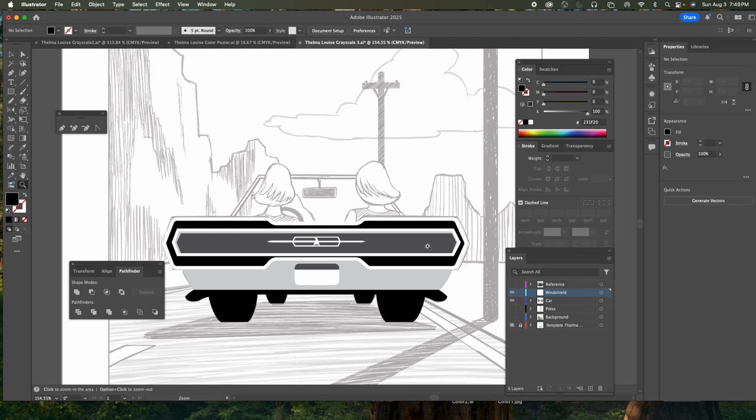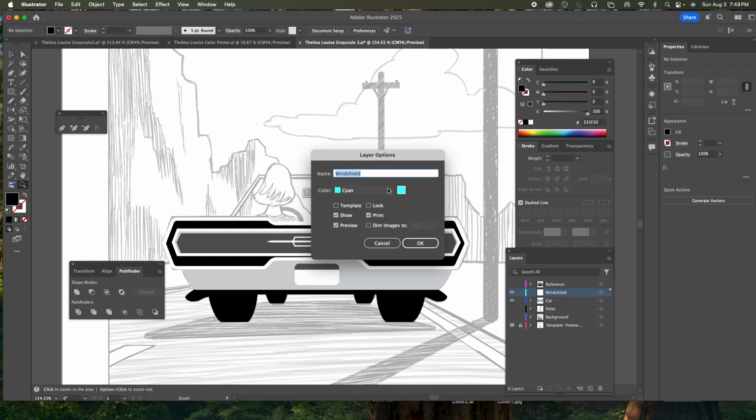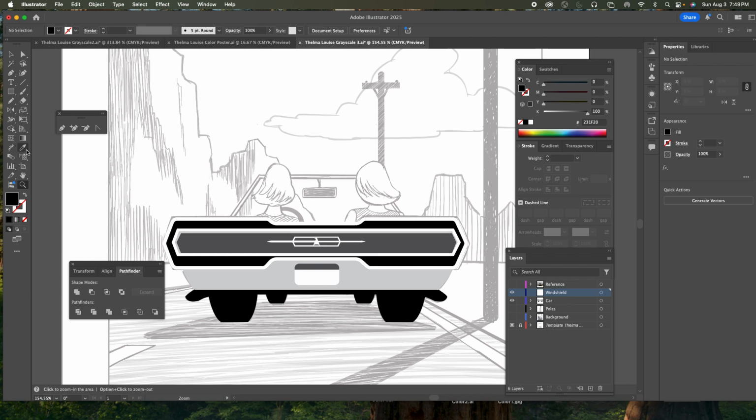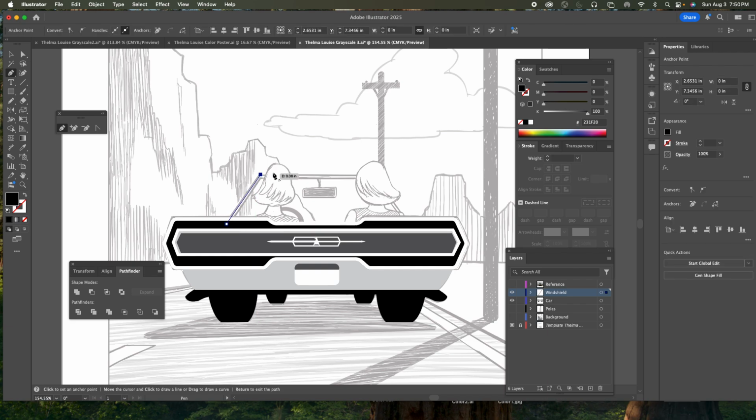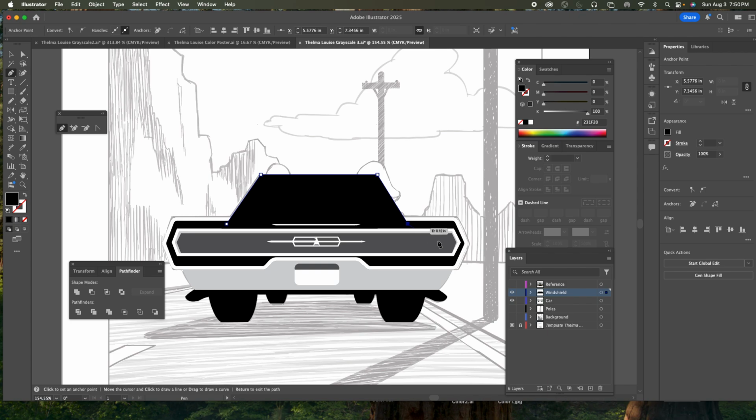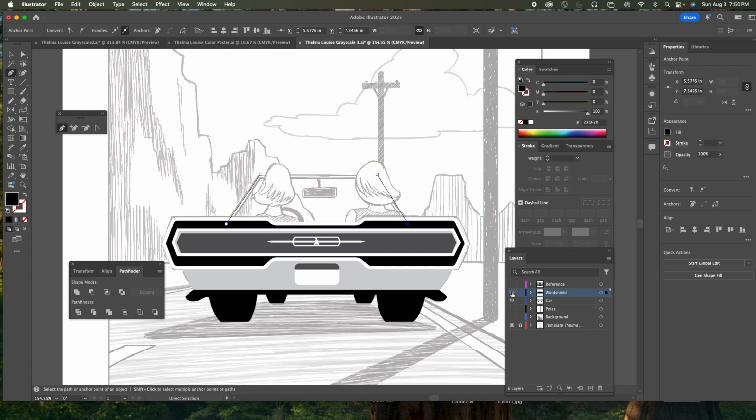All right, now, first thing I notice is this new layer is this light color, which I hate. It makes it hard to see on the screen, so I'm going to change that to a dark blue. So my shapes, my anchor points are going to be darker. And then I'm going to stay in preview mode for a minute. And see, the reason why we need to go to outline mode is because other times you can't see what to do. So I could make that into a stroke, but I'm going to just make a shape. I'm going to go back to outline mode.